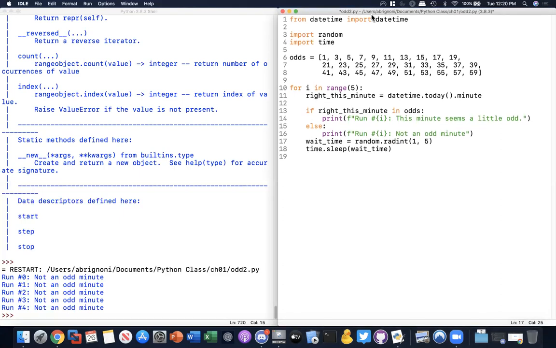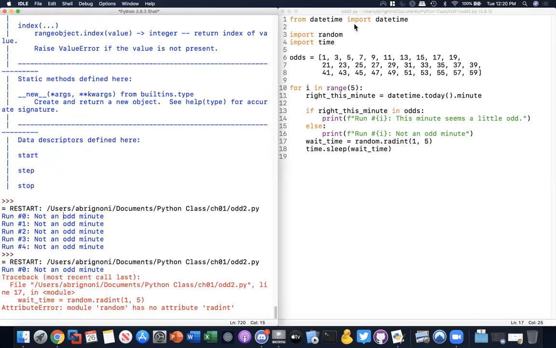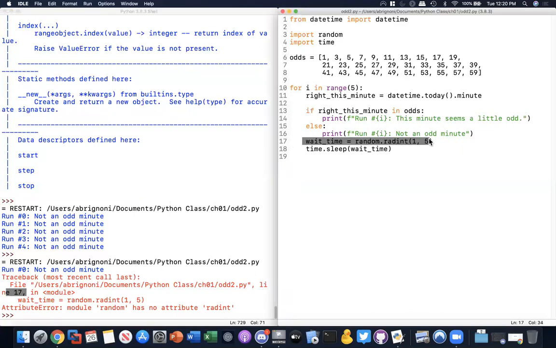What happens when we make a mistake like this? So let's run it. Let's see what happens when an error happens. It's in red, kind of scary, but no need to be scary. It tells you on line 17, and good thing we put our line numbers, right? Line 17, on this line, there's a problem. What's the problem? Module random has no attribute radient. And what does that even mean? The module that we imported, which is random, right? There is no function called radient in it, right?